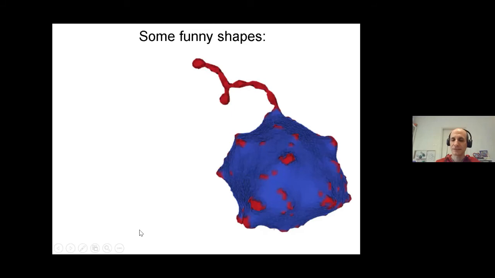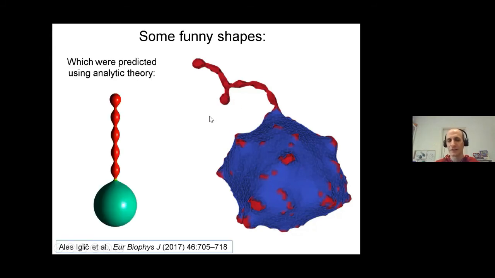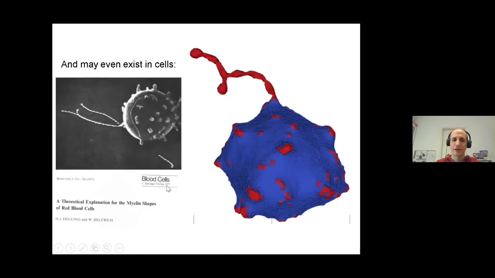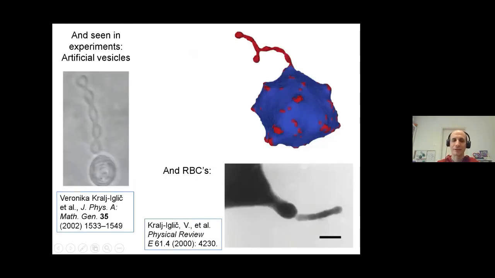So what do you see in this passive system? The passive system is already interesting because you can see that indeed at high densities and low temperatures, you find these funny looking aggregates. They have been calculated in of course, simpler systems with cylindrical symmetry analytically before. You might actually say that it was already seen by a rather old paper from 1977 by Helfrich himself, but I wouldn't put my money on that. And many experiments actually show that you can get such pearled structures.